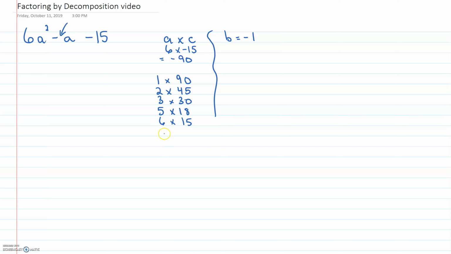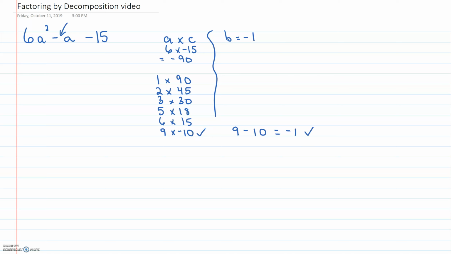Pretty sure 90 divided by 7 doesn't work. Pretty sure 90 divided by 8 doesn't work. And finally we get to 9 times 10. You want to list all the factors here, just in case it's non-factorable, and make sure that you list them all so that it can give you your full marks. So I take a quick glance and try to see which ones I can play around with to get negative 1. It looks like 9 and 10 is going to work, but I would have to do 9 minus 10 in order to get negative 1. So if I add a negative with the 10, 9 times negative 10 gives me negative 90, and 9 minus 10 gives me negative 1.